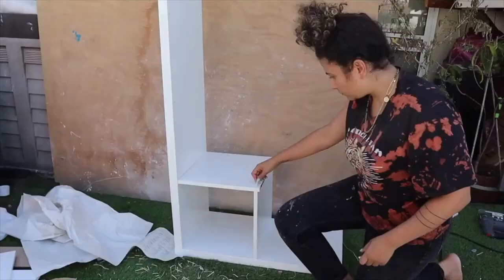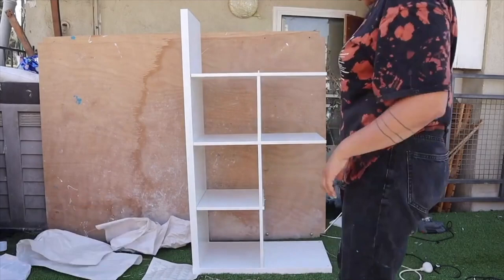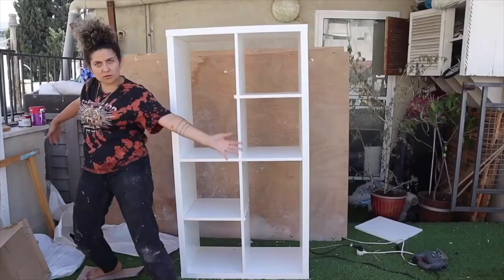Cut away the first shelf and then continue assembling your shelf all the way to the top. You're gonna have to add also the side parts before cutting the second segment that we're gonna cut out, and then simply trace it and cut it away. Enjoy your shelf, so pretty.